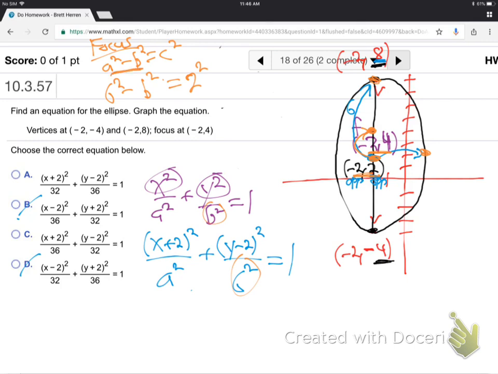What have I said? Whenever you subtract two things, who has to come first? The bigger. Well, how do you know which one's bigger? Look at the picture. That's why we're drawing the picture. You've got to have the picture. Don't try to do this without the picture. Is it up and down or sideways that's bigger? Yeah, up and down is bigger, which means what? The number under Y, the 6, is the bigger, which means the 6 has to come first.